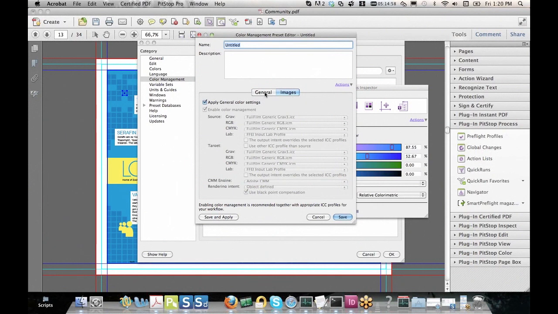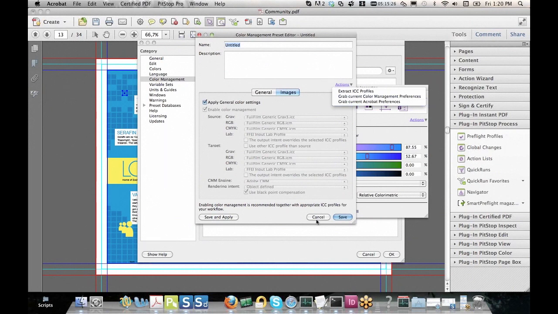It's very interesting to know that there is a way to set it up so those are treated independently. Another option worth mentioning is grabbing your current Acrobat preferences. If you like how it goes in Acrobat, you can ask PitStop to grab those exact same preferences and apply them to your PitStop Pro. That is nice to know.